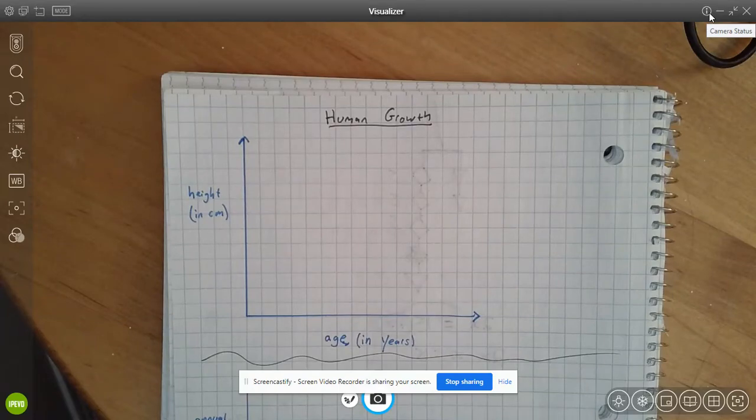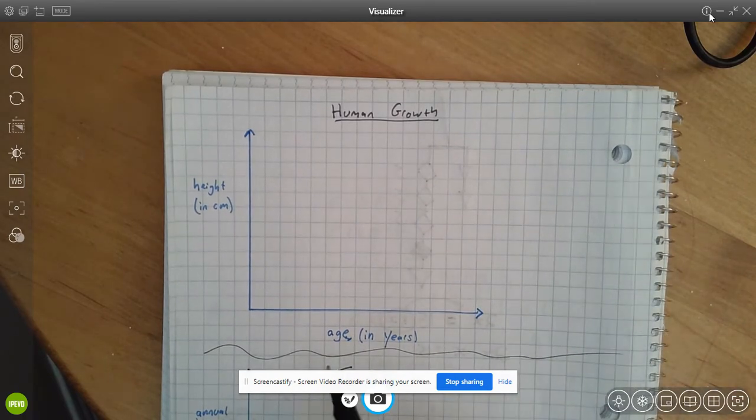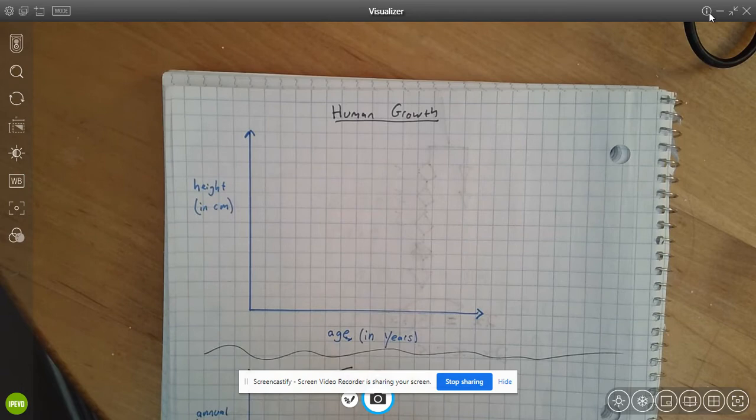Okay, in this short video associated with Unit 3, Activity 2, I'm going to talk about some of the key elements and concepts in scatter plots. A scatter plot is a way to present data where I'm collecting data on two variables. So, for example, in this first graph, I'm going to collect data on age and height for a bunch of different people.